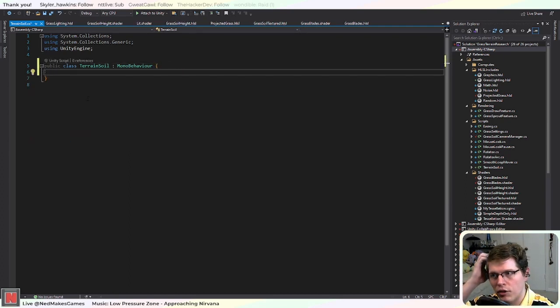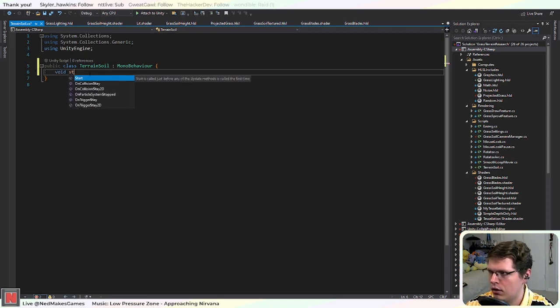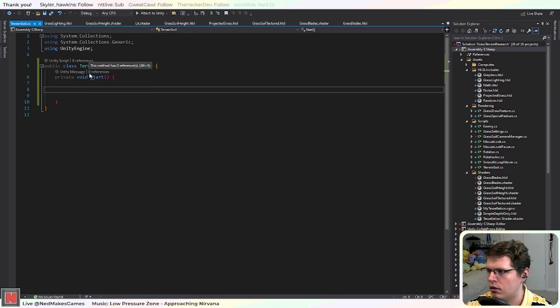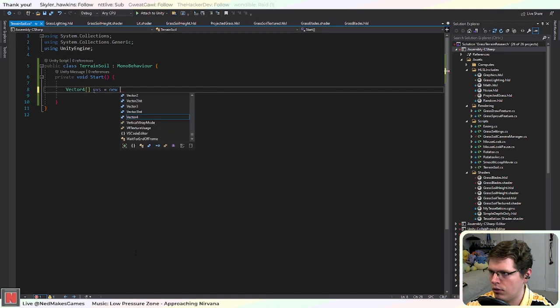Okay, so I mostly just want to set the texture coordinates to be, well, I guess I'll need to see the dimensions of this object and then set the texture coordinates. So, I've got to do Vector2 actually. UVs equals new.